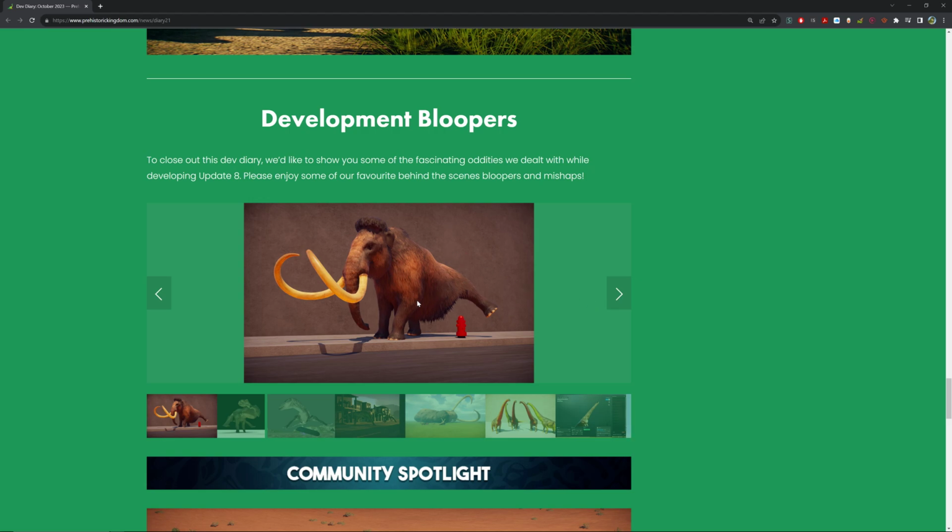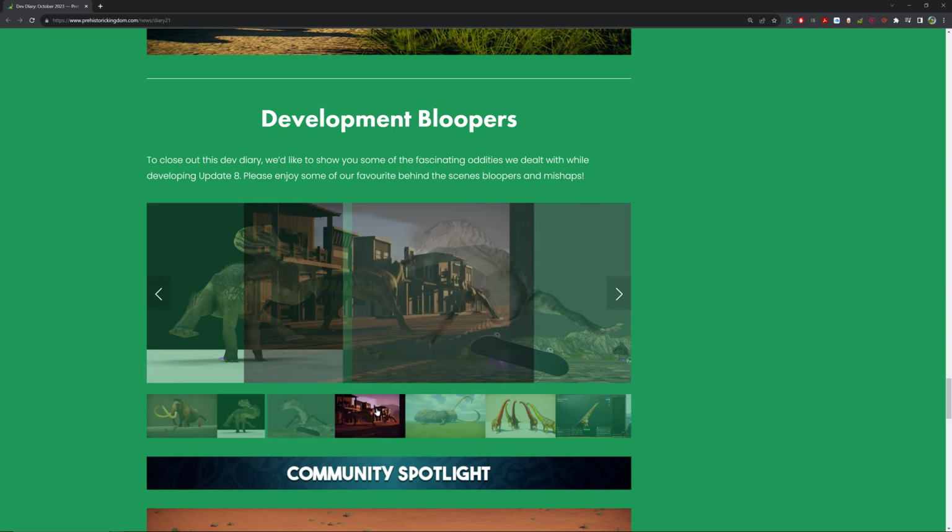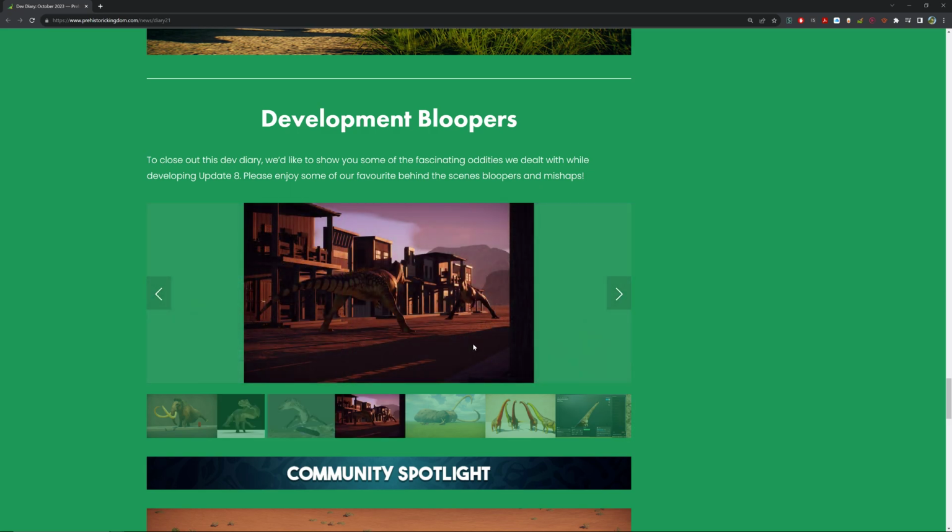So this just shows how sometimes IK and things and bloopers are really fun. These ones almost look like dogs dragging their butts on the ground, with his feet hanging up there. And you can see this one of the Torvosaurus with the skater. That looks so funny. Another one here. See them spread out. It looks like this is a really cool one. It's like they're in a Western, you know, Old West.